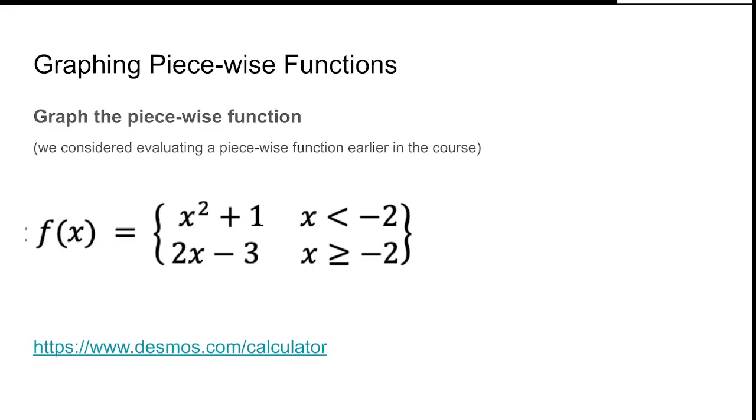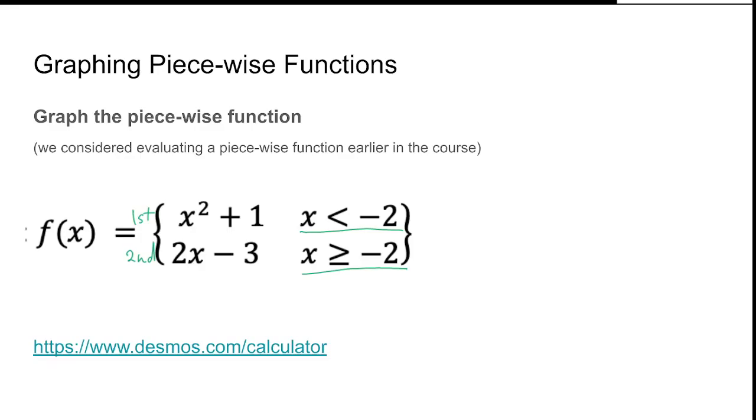Now, if you look through the text, doing this by hand is a bit of a challenge. We basically would graph the whole function. So there's two pieces here, right? There's a first piece and a second piece. If we're going to do this by hand, we would actually graph the full graph, and then for this first one, we would erase everything that was greater than negative 2. For the second part, we would erase everything that was less than negative 2, okay? Because each part, we only want the part that's left.